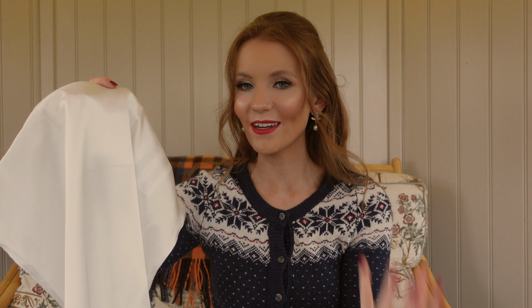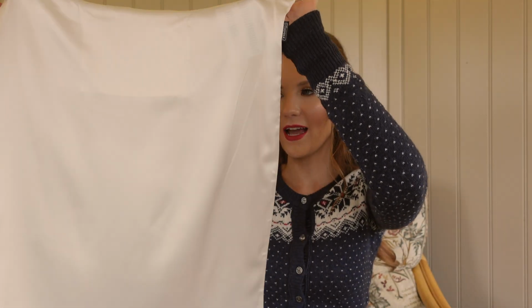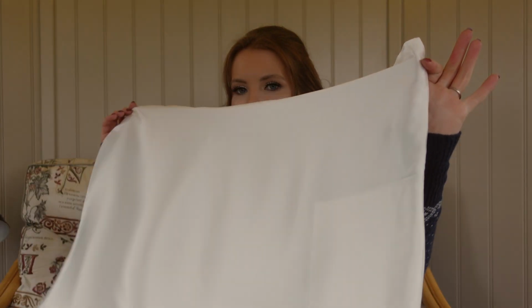Basically the idea is that wherever you are going, you can take your pillowcase, which has so many benefits, particularly for sensitive skin. Lilysilk actually mentioned that using a silk pillowcase should be the final step to your skincare regime, and I have recently been a wee bit more into skincare, which I'm going to follow up on in a future video. But I think suddenly realising that I'm 30 years old, I just thought, you know what, I need to be taking better care of my skin.